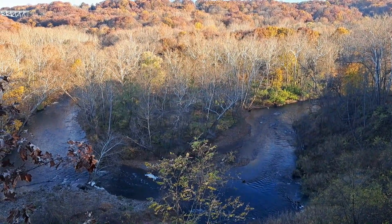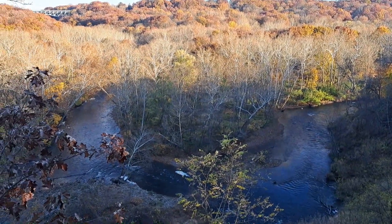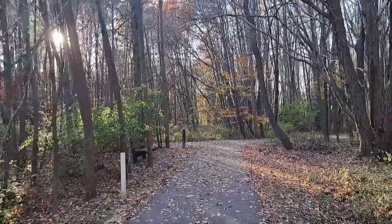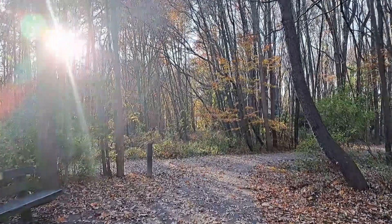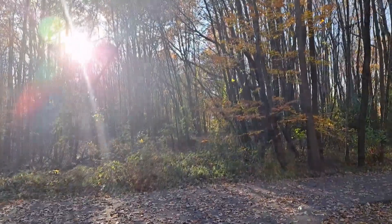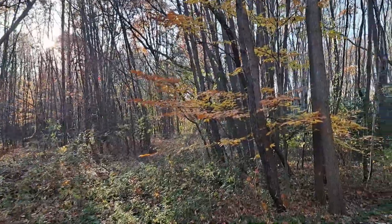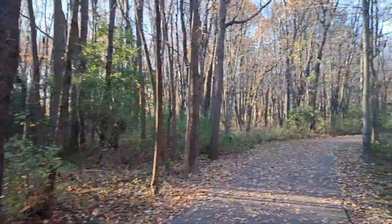We are back to the paved trail, so we have just a little bit more asphalt trail to do, and that will get us back to the parking area. We're just now closing the loop on the Overlook Trail and therefore just about back to the parking lot. Beautiful hike here today — a couple of steep areas, some up and down, but great views of the Cuyahoga River, both up close and from a distance.